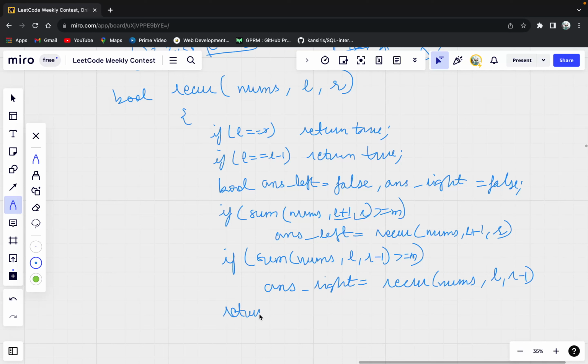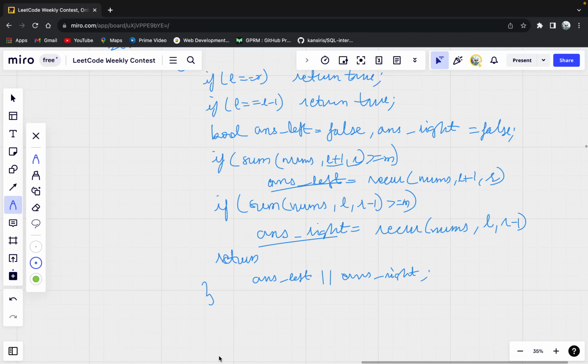After this, from this function, what do we need to return? We need to return the result out of this possibility and out of this possibility, that is, after we clip the left element and after we clip the right element. So I need to return a possible answer. Let's say from the left side we are not able to divide our array into n parts, but from the right side I am able to. So I'll simply return ans left or ans right. So this is going to be my recursive solution, but this is a brute force solution, and the time complexity it is going to take is big O of 10 to the power n, so it is not a feasible solution. It will give us TLE, so we need to optimize it.